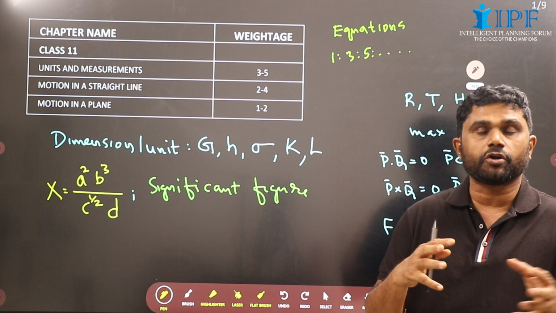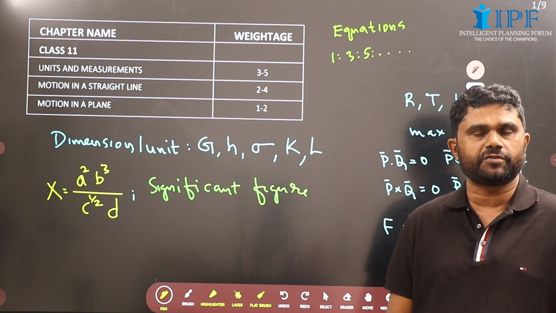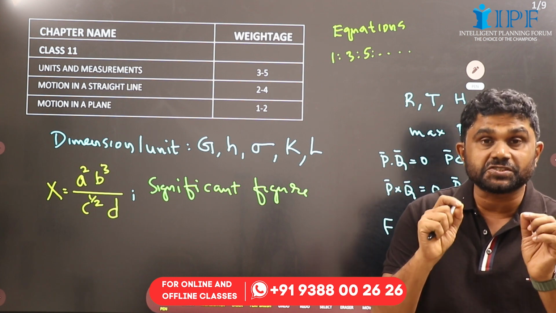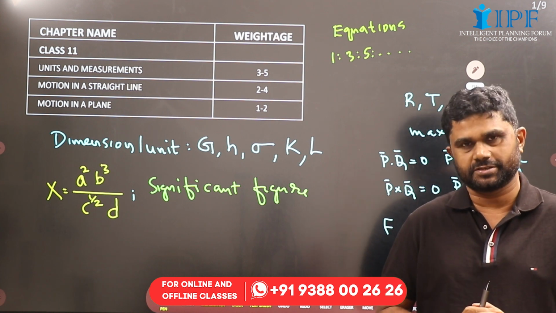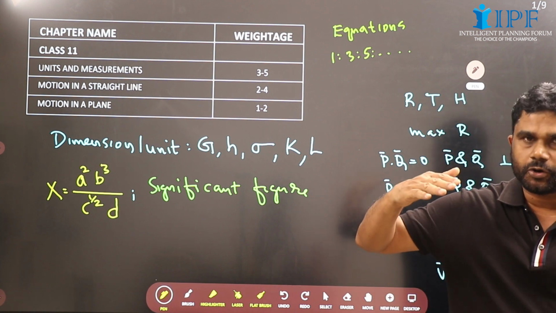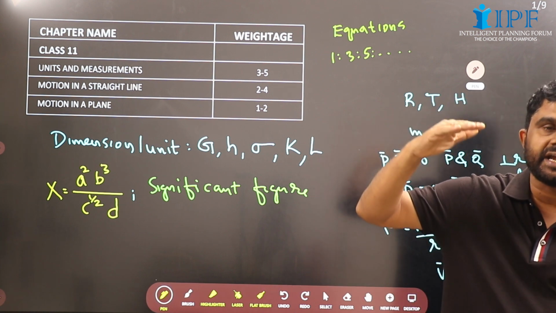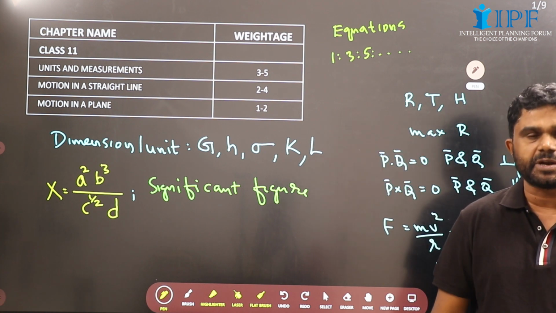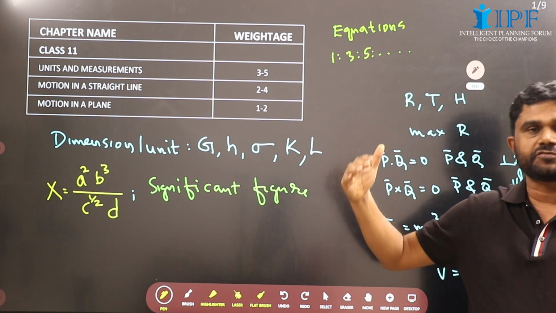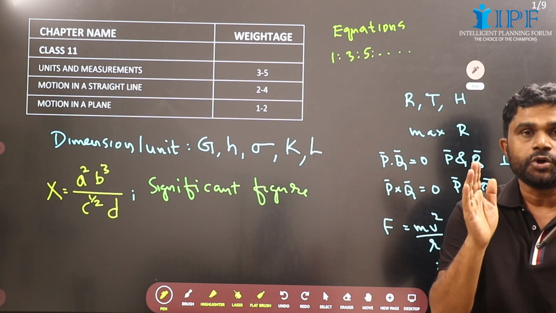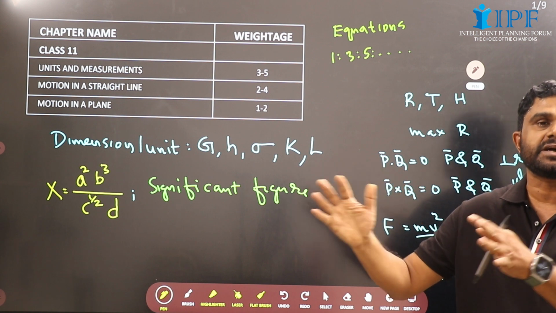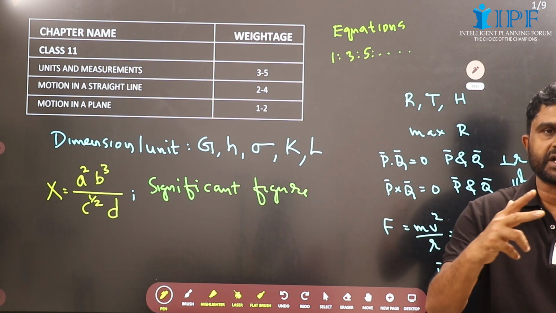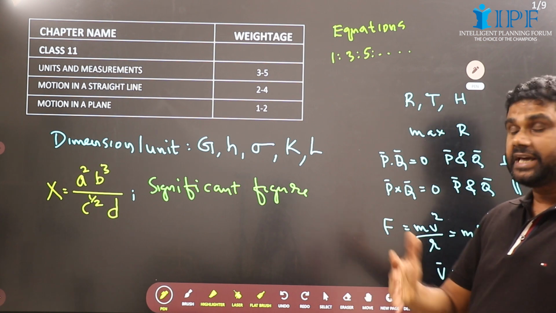And how to find the dot product of two vectors if they are given in component form? You have to simply find the product of corresponding components of force and displacement. Means you have to find the product of x component of the force and x component of the displacement, y component of the force and y component of the displacement, and multiply z component of the force and z component of the displacement. So you will get three products, and the sum of these three products will give you the dot product of the two vectors if they are given in component form. Okay, that you should know.